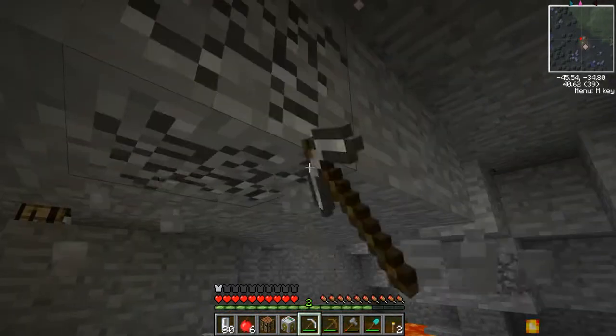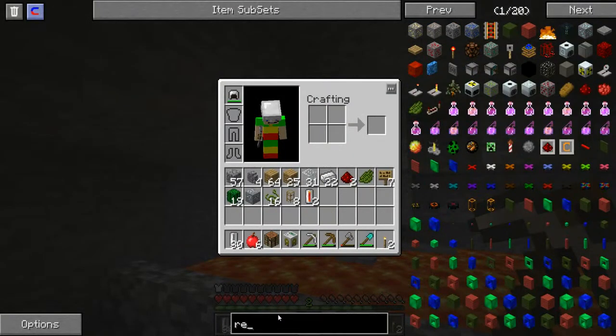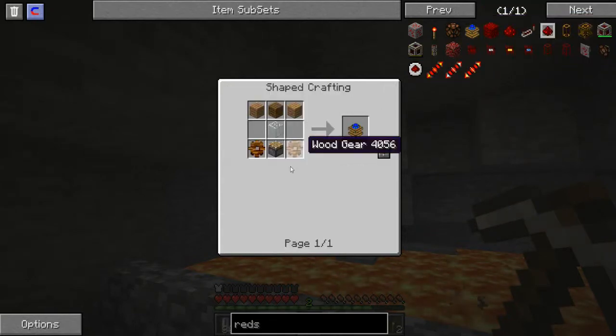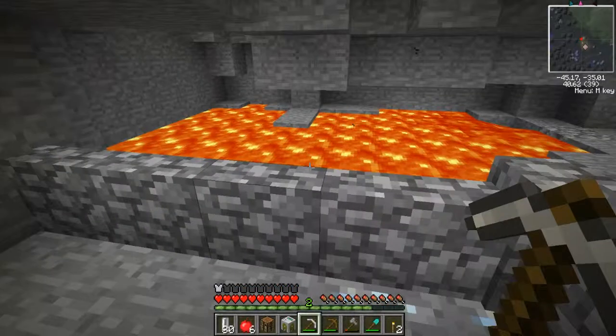Am I doing solar panels? Well, I don't know. You do whatever you want. What do you want to do? Oh no, I need you to make me a redstone engine. Okay, just type it in. It's really easy to make, to be honest. I got glass if you need it as well. Redstone engine.